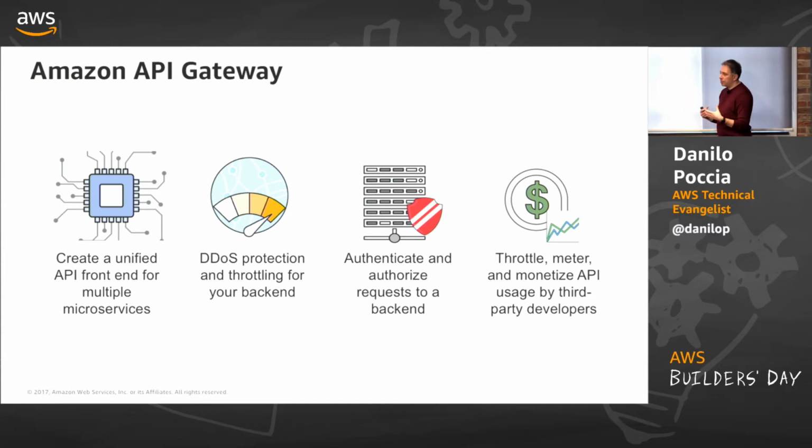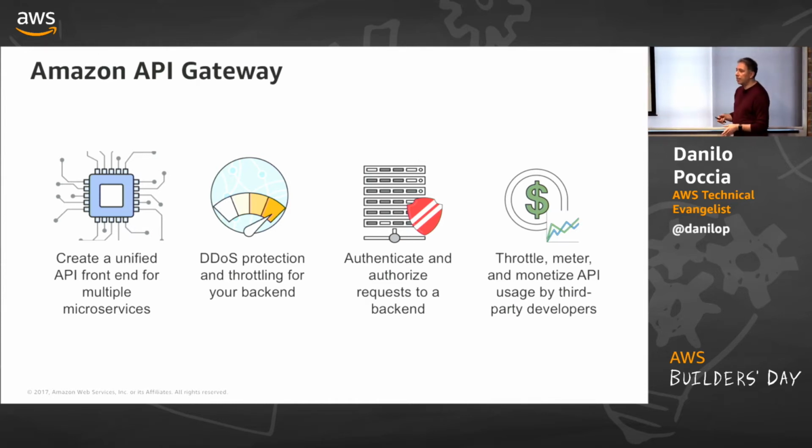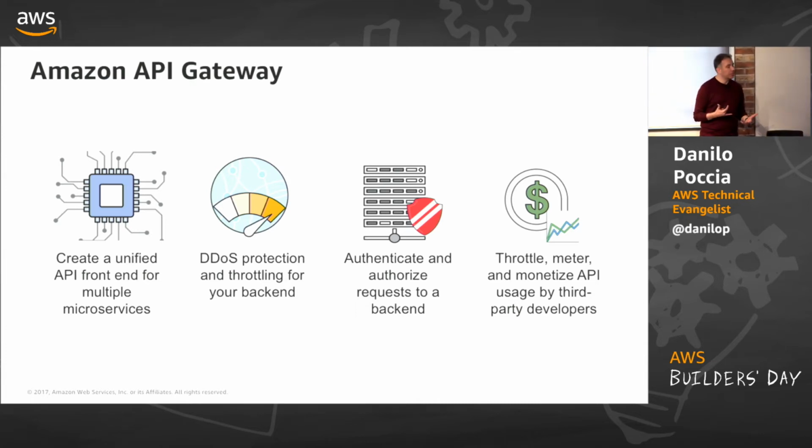The API Gateway gives fine-grained control on the API. For example, it's protecting the access. So we already implement automatically the DDoS protection on your APIs. And you can also fine-tune throttling. And you can create different levels for your customers using API keys if you want. For example, to give bronze access, silver access, gold access. And depending on the level of the access of the API, you can give more or less throughput in the throttling. Maybe you can give free access with a very low throughput to some customers.